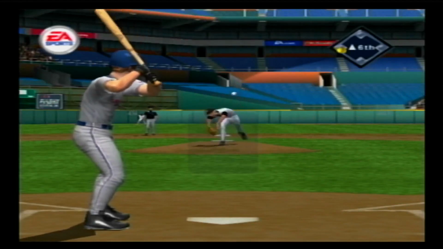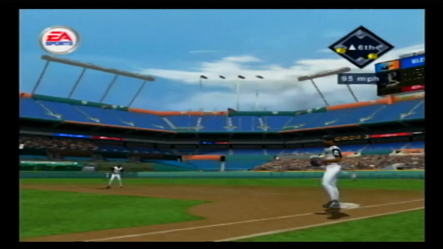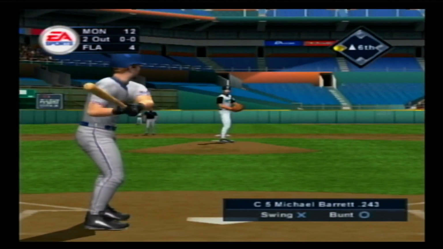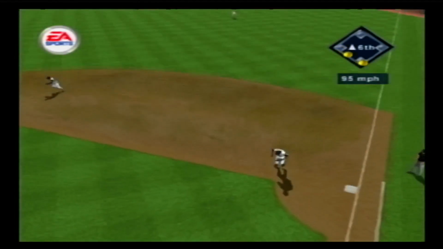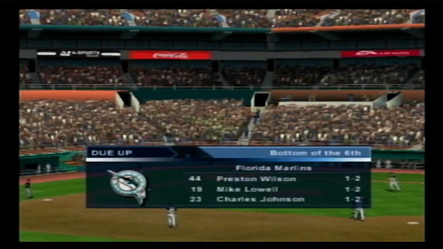And here's the delivery. Grounded to the right side. Got him. Three for three, Michael Barrett. Let's see if he can take advantage of the situation right here and help out his team. And here's the pitch. Grounded to the right side. That's the third out. They stranded a runner in scoring position.